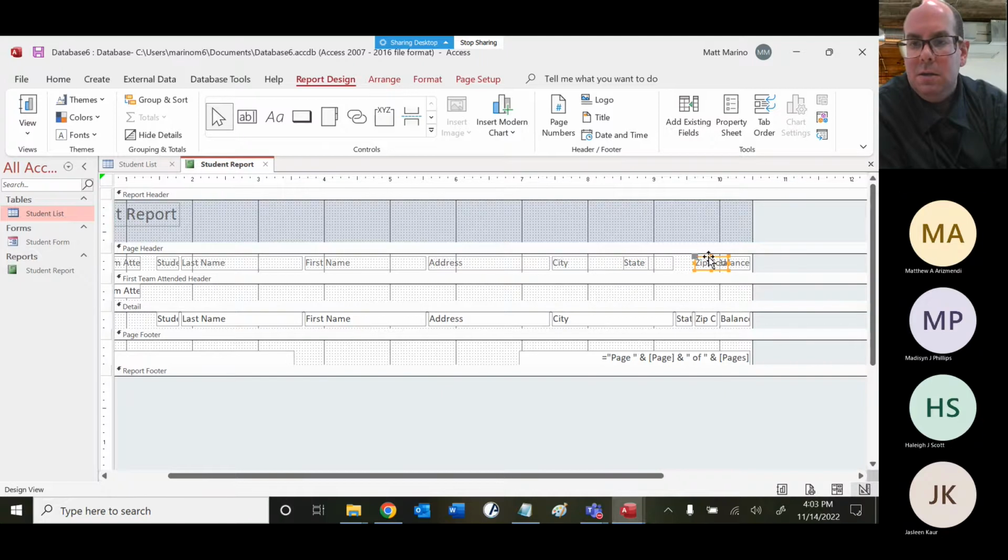This is design view. No, just the last couple that were all.